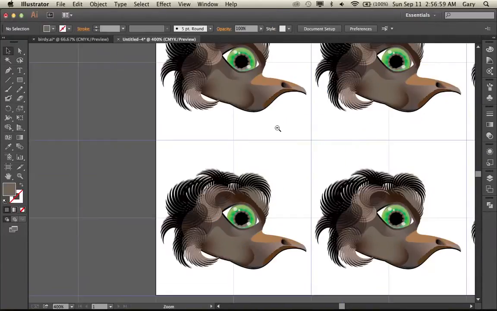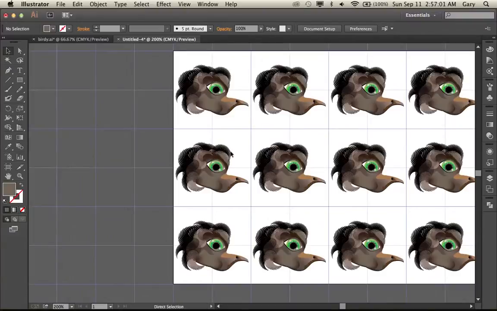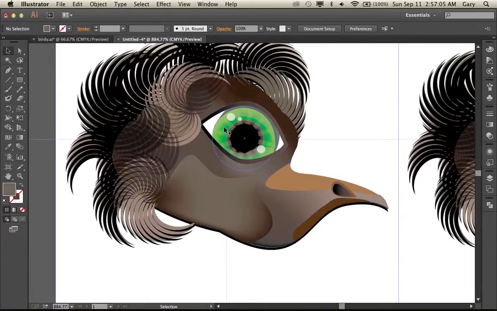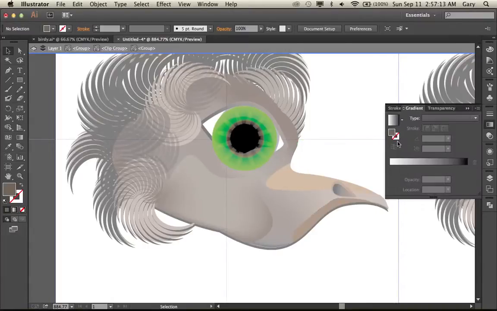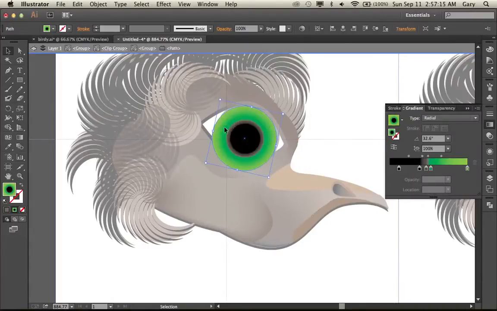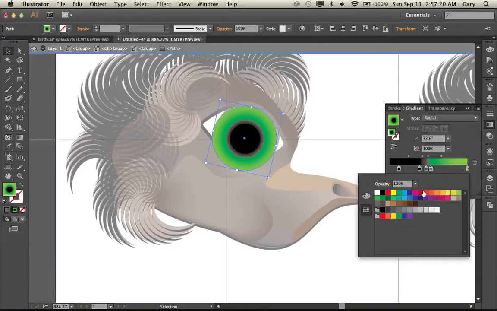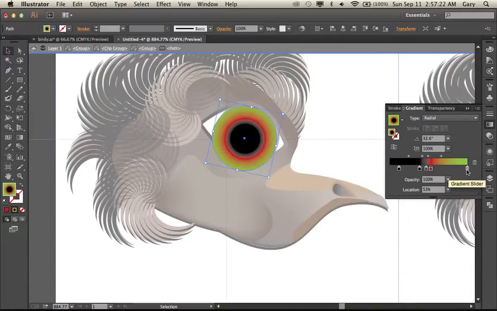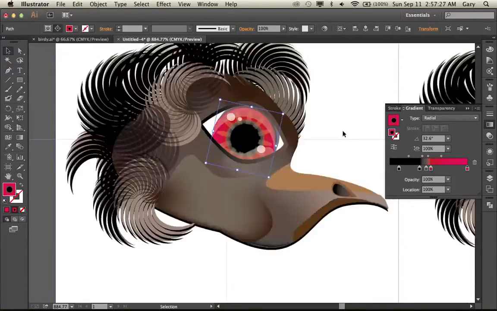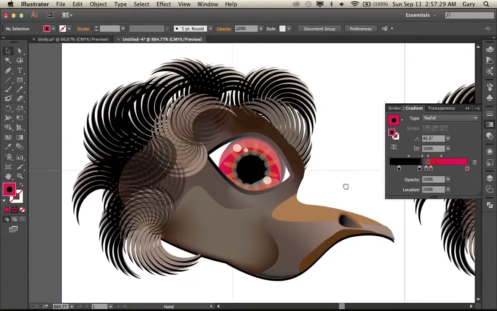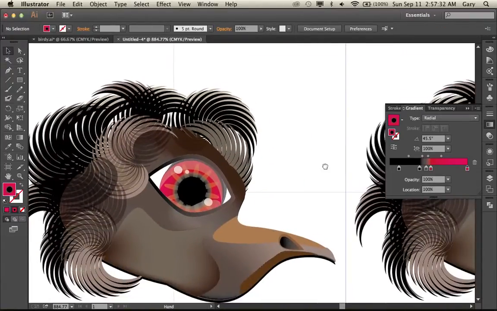Okay, so let's make the eyes turn colors when you mouse over them. This might be a little bit grueling, but it could be informative. I'm going to double click and isolate the eye. Oops, it's still not isolated as much as I need. There we go. And I'm going to make this one red. So when you mouse over this eye, it's going to turn red. Good. So in the rest state, the eye is going to be green.